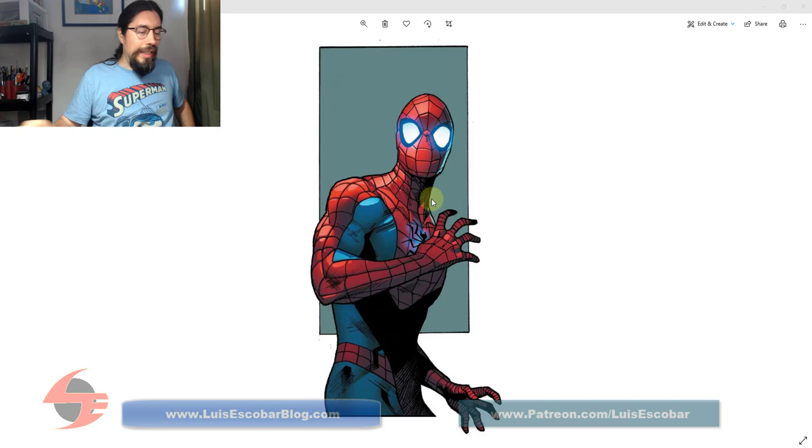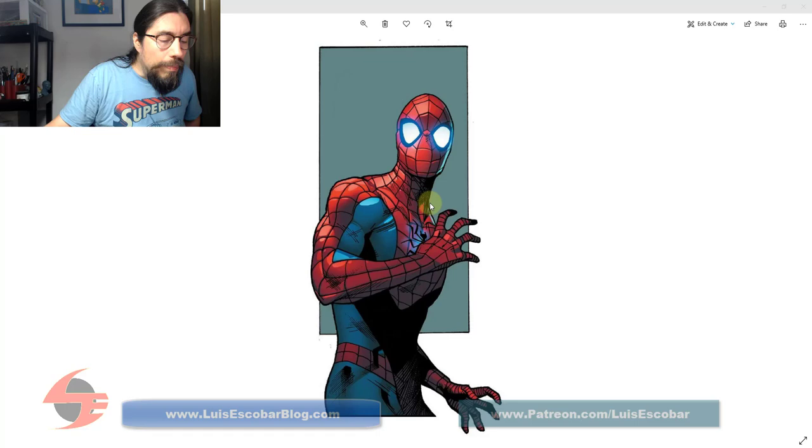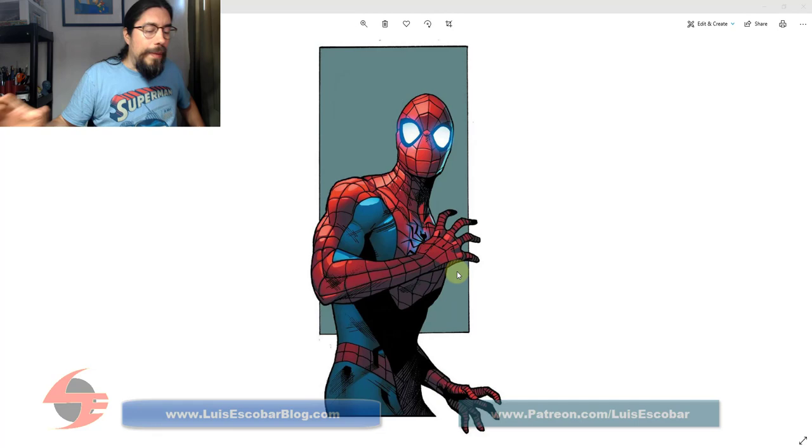So here, besides the fact that we've got a very solid looking Spider-Man, I think part of the reason why it looks so solid is because of the coloring. I kind of wish it was in black and white so we could actually see the drawing without all the flashiness of the color. But you will see, even in this drawing, that Stuart Immonen's exterior line work makes a very clear graphic shape that emphasizes the clarity of the drawing that is being done.